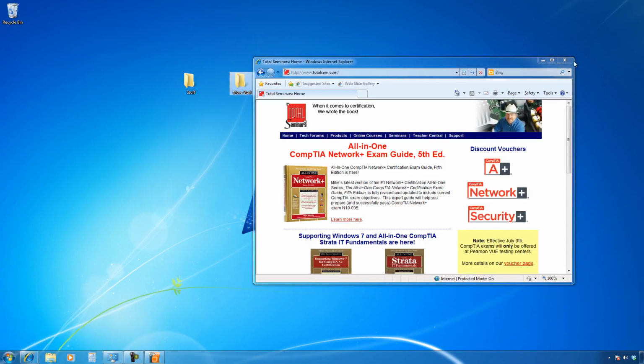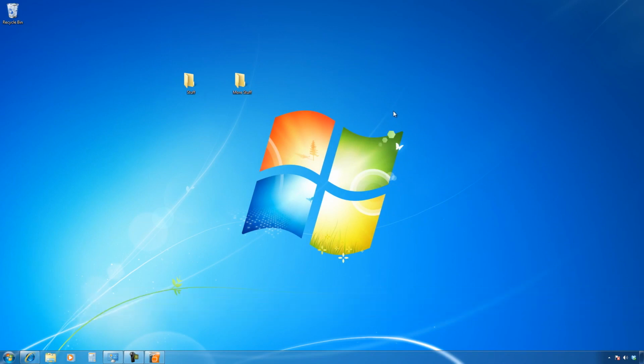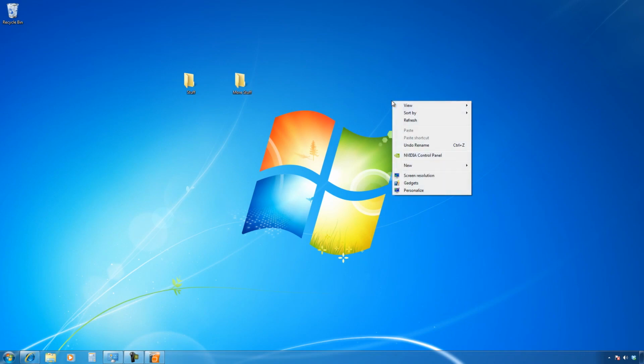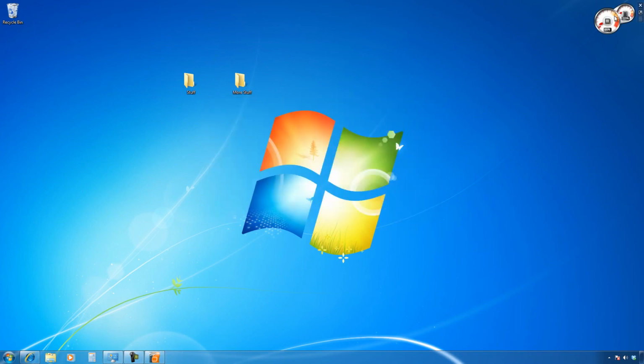Now, gadgets have taken on a whole new meaning when it comes to Windows. The old sidebar that we knew from Windows Vista is gone. Well, it's not really gone, but it's kind of integrated. And instead now, if we want to open up a gadget, I could just right-click on the desktop, and here are the built-in gadgets. One I particularly like is a CPU meter. So now I've got this CPU meter open. Actually, this is a great little gadget, by the way. If you want to just track your CPU usage, this is a wonderful little guy. But you'll notice that unlike Vista, where I was kind of locked into the sidebar, I can put a gadget anywhere that I want. And if I want to close a gadget, I can just hit close.